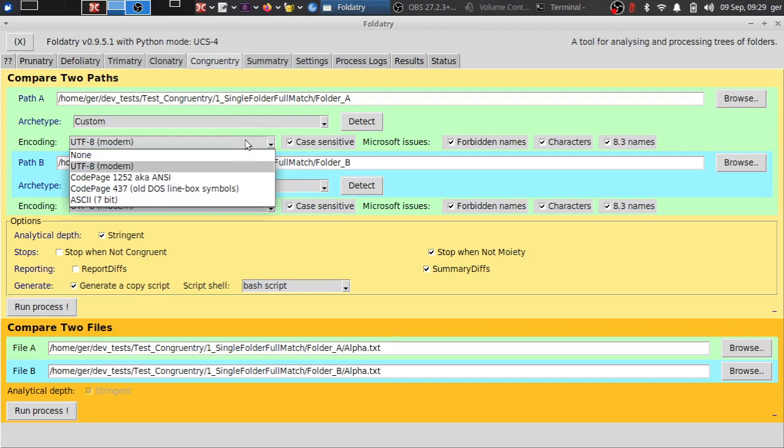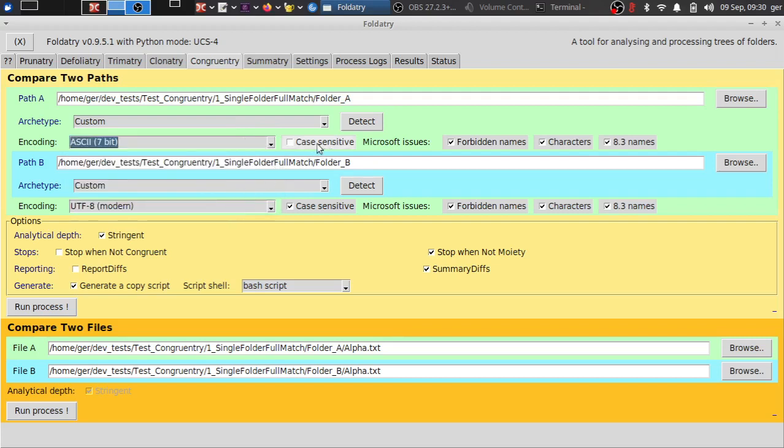We can choose the encoding, and for the moment what you see there is the three encodings that were showing up along with ASCII, whether to be case sensitive or not, whether to deal with the different aspects of Microsoft's filing systems. Are there the forbidden names? Are there the characters that you're not allowed to use in Microsoft file names? And another one that I'm not going to explain. Old hands will know that you used to be restricted to 8 letters, not 3 letters for names, and there's an issue about how long names would get converted to those, and the program is capable of dealing with those.